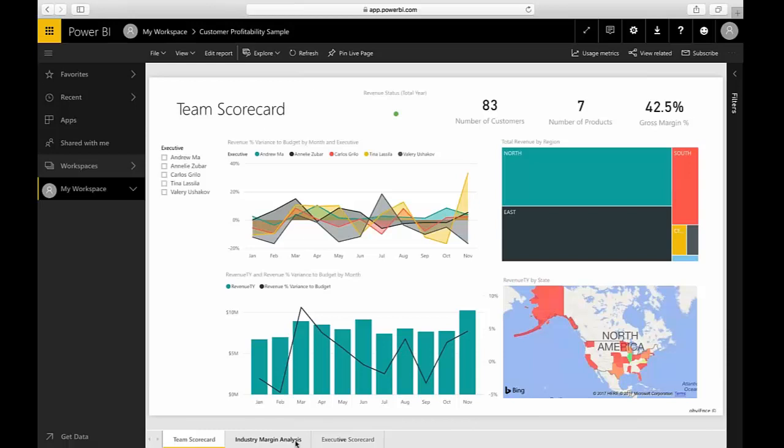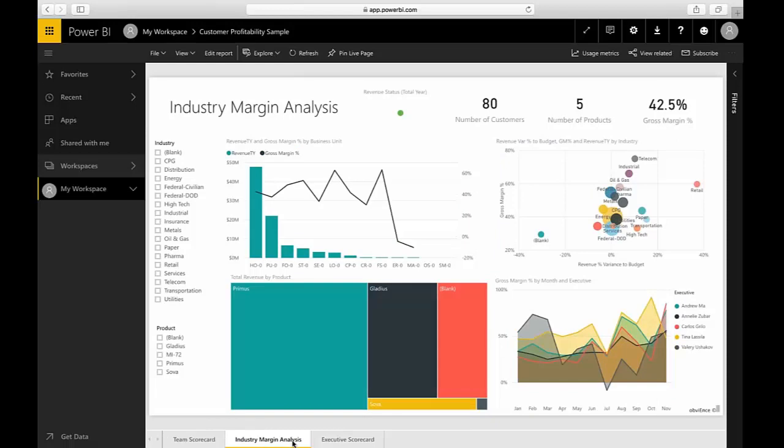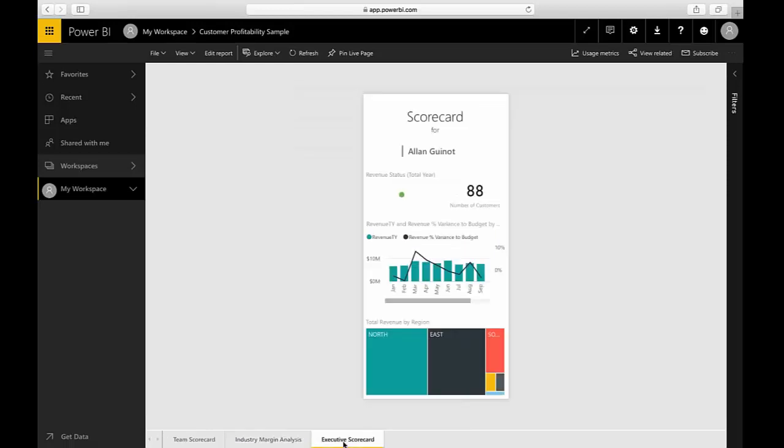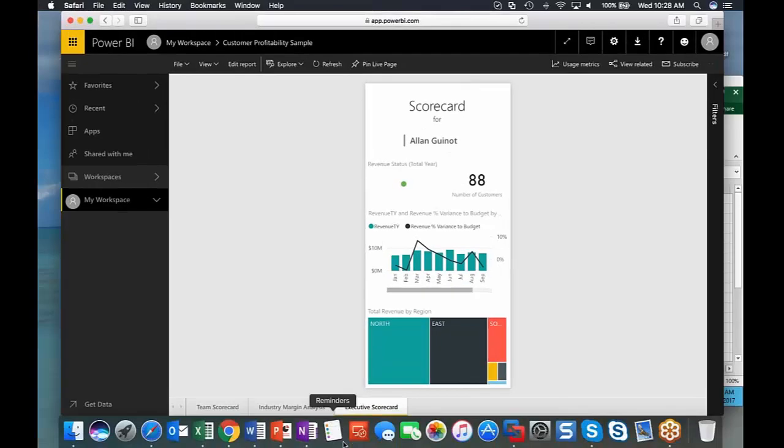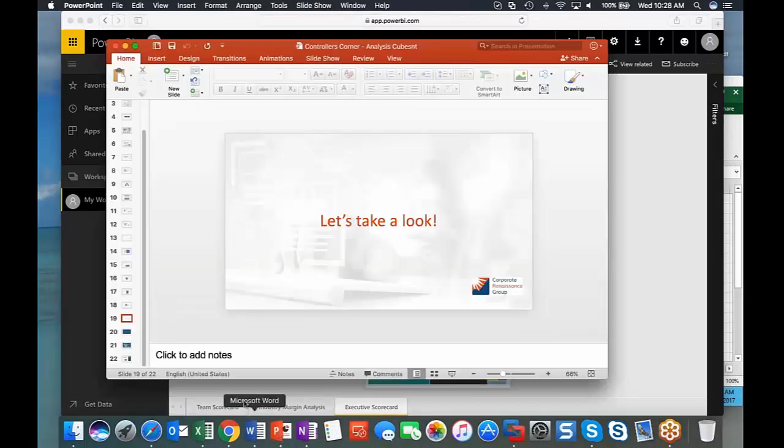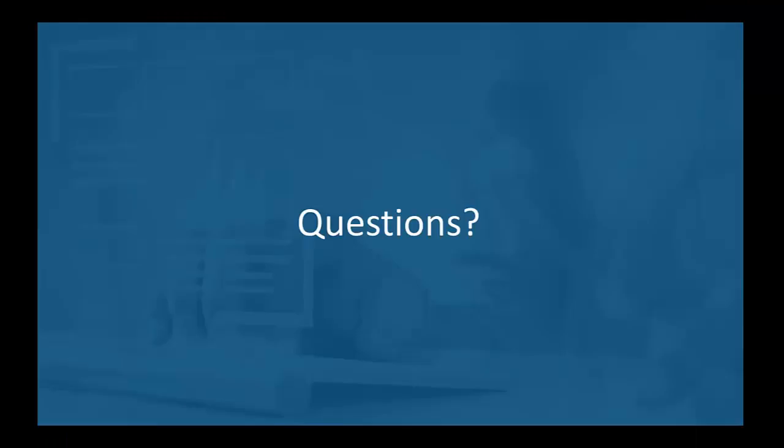So you've got like a team scorecard here. You could look at an industry analysis. You could look at an executive scorecard. So I guess my conclusion here to wrap this up in 30 minutes would be these cubes are super important. They're one of the most important foundational layers inside our business intelligence platform that is provided in Dynamics GP. They certainly add tremendous value whenever we put them inside an organization. I know from using them that once you've used cubes, you'll want them for the rest of your career, just because they're so powerful and so useful to us in finance.